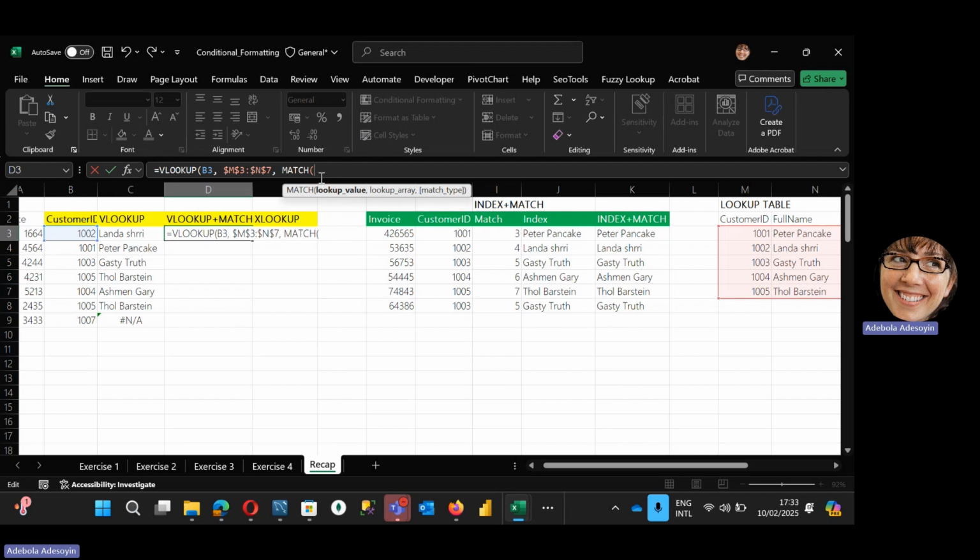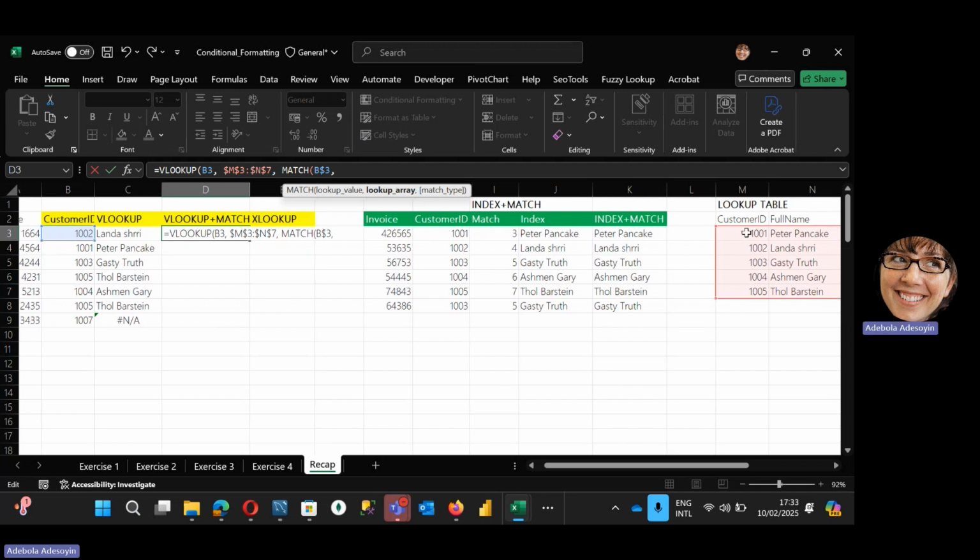In this match, we pick the lookup value, but let's lock this with function F4, let's lock this 3, and then the lookup array. Where is our lookup array? This is our lookup array, so we also lock it.